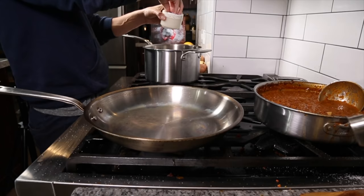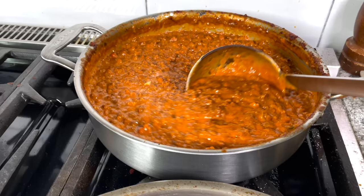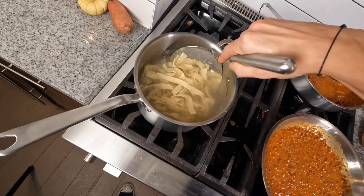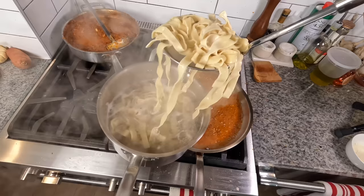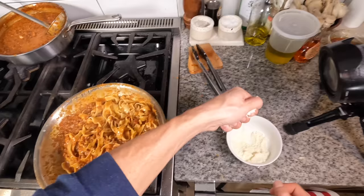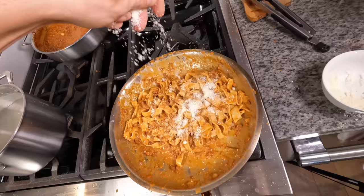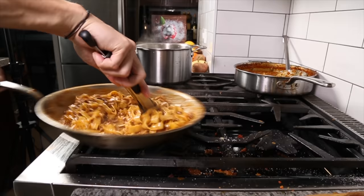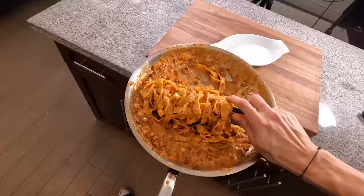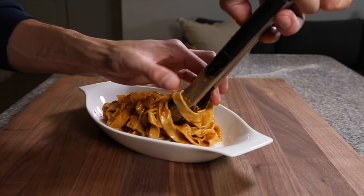Get a pot of salted water boiling and add the tagliatelle, which takes about two to three minutes to cook since it's fresh. This is the texture and consistency of a good bolognese, in my opinion. Take a few ladles and add it to the pan. After about three minutes the pasta should be floating — add that to the bolognese sauce on medium heat and start to marry the pasta with the sauce. Then kill the heat and begin to work in the Parmigiano-Reggiano, folding it into the pasta and sauce. The pasta should be cooked, the sauce coating the pasta — take some tongs and twirl it, get it plated, top with more bolognese sauce and a final sprinkle of Parmigiano-Reggiano.